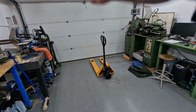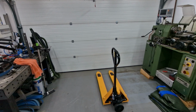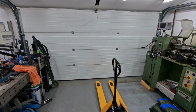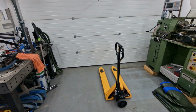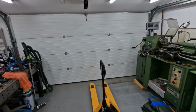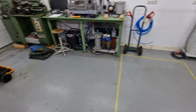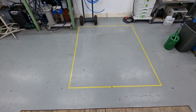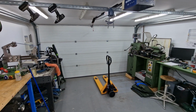The packaging is too large to fit through the door, so we have to unpack it outside and then take it off the metal pallet in order to get it inside. But really excited here. I've been waiting for this thing for more than 3 months, and today is finally the day.